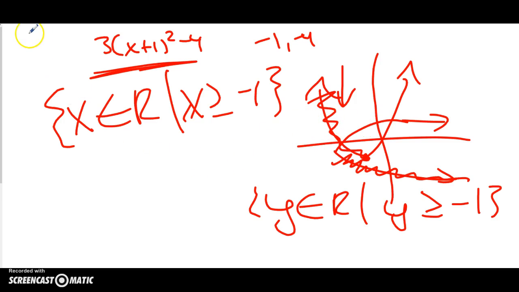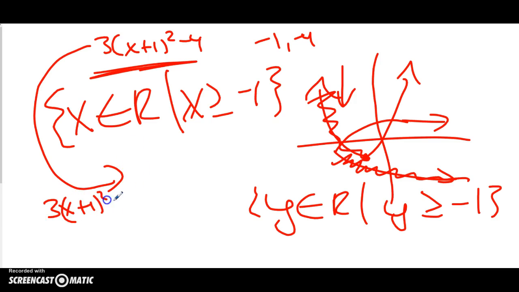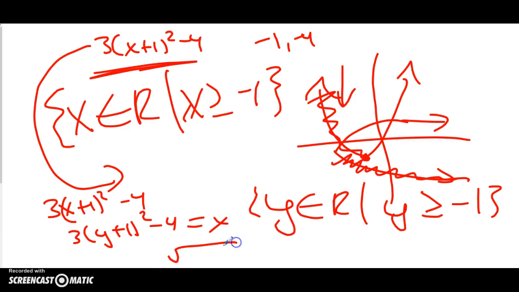All right. The only other thing we did in class was after this, and we just did this previously. I'll do it real quickly. We said find the equation for the inverse of this, and for that, you just rearrange. So that becomes x = 3(y + 1) squared minus 4. Then you go through it and solve for y and you end up with this. You go ahead and do that on your own.